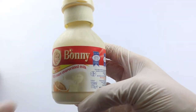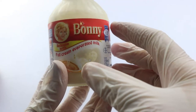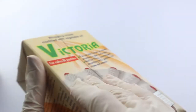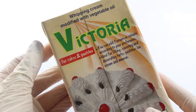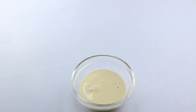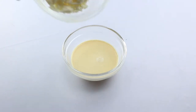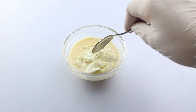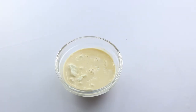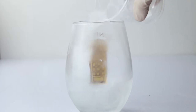For the evaporated milk, you can use heavy cream instead, or if you don't have evaporated milk or heavy cream, you can dissolve about two tablespoons of dried milk in a quarter cup of whole milk and it's going to give you the same result. I'm going to heat the evaporated milk in the microwave, add the chocolate, let it rest for about 10 minutes, then stir everything together and add the sweetened condensed milk.